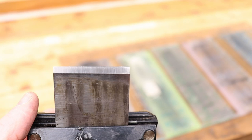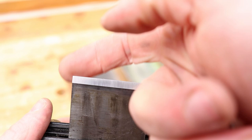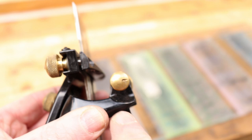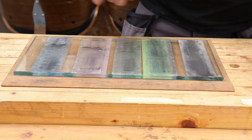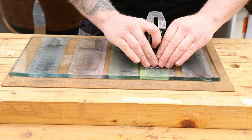Here's what our blade looks like at the minute: nice and straight, flat all the way across, with a primary bevel out to the edge. I had a slight burr on the back which I've just cleaned up. Now I'm going to add a slight secondary bevel. On the Veritas honing guide, it's just a case of pulling out this wheel and flipping it to six o'clock - that adds an extra couple of degrees, putting the secondary bevel up to about 28-30 degrees. For the secondary bevel I'm going to use all backstrokes; I won't go near the 100 micron because I don't need to remove that much material.